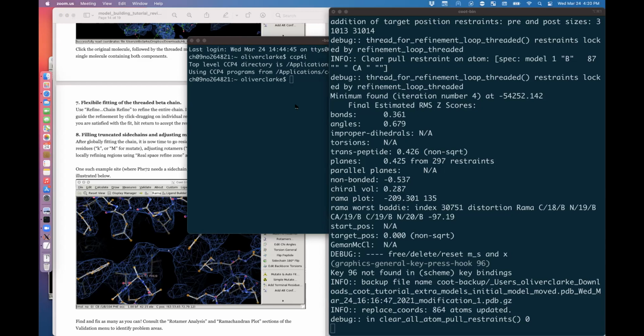For sheets, at about 5 angstroms, you will see sort of a concave flat density, kind of like the surface of your hand, which will be the sheet. Once you get to around 4 to 4.5 angstroms, the strands should separate out and you should be able to distinctly see individual strands.